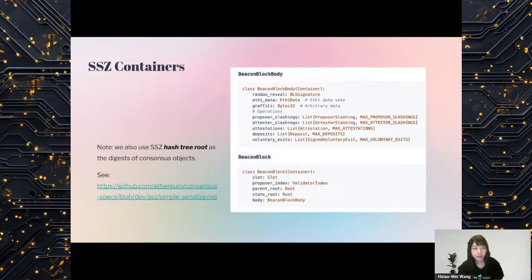And then you can also see we have defined the SSZ containers in this markdown file. For example, there's a beacon block body and the beacon block, and the beacon block uses the beacon block body; you can see in the last field, it is body. Yeah, so the classes are the SSZ containers. It is also the serialization schema for the consensus objects. Yep. So if you want to understand more about SSZ, you can also find the documents in the same repository. Yeah, here.